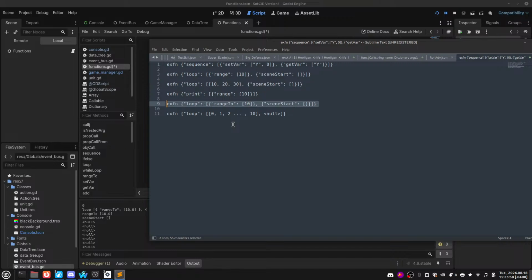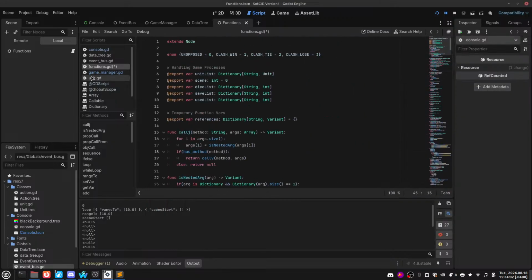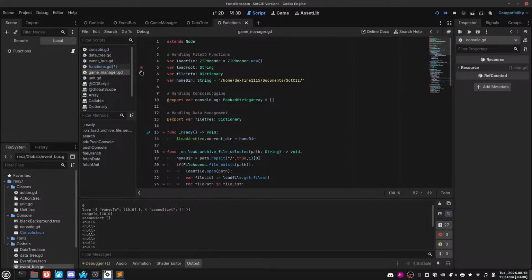I can execute the function where I go into Game Manager's file info, find the specific path, and edit the path to have a new file that then becomes something else, another function, another unit, another anything.